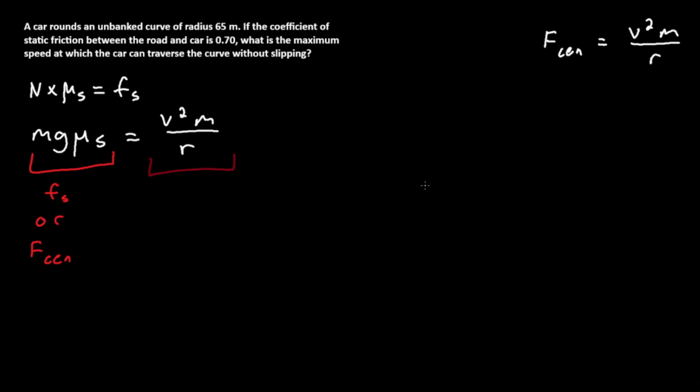Who knew? This is also centripetal force. Did I use a different color? That looks like a darker red. This is also centripetal force here. This is the formula for centripetal force, and your friction produces your centripetal force. So you can set those two equations equal to each other.